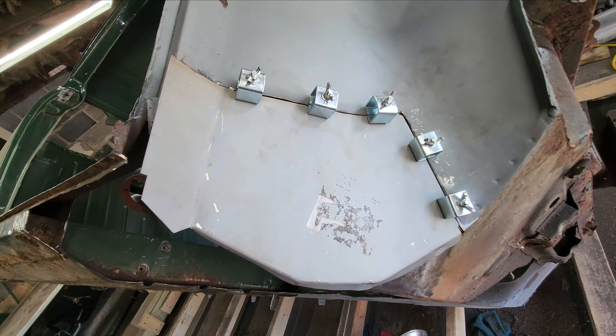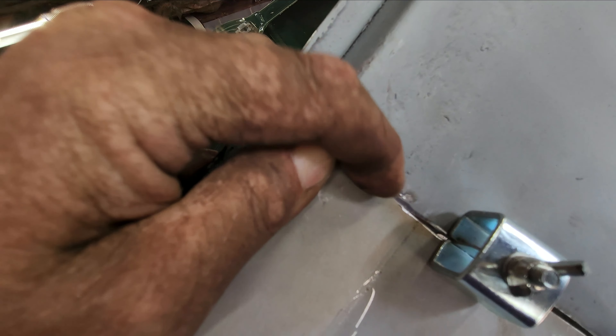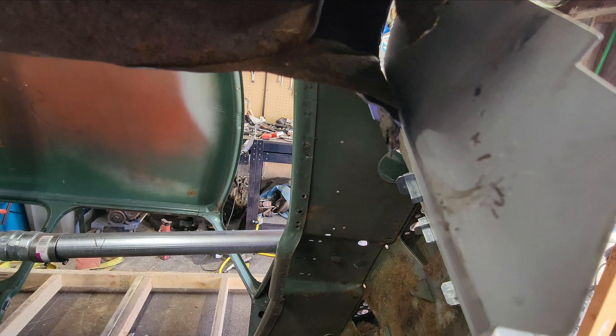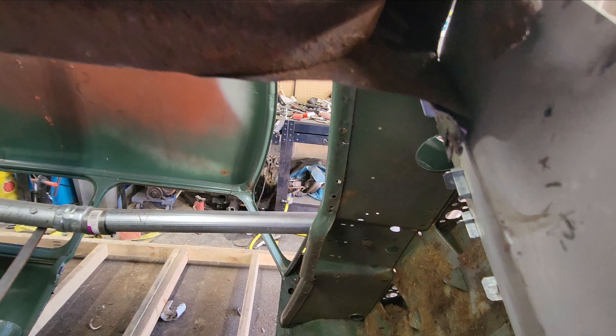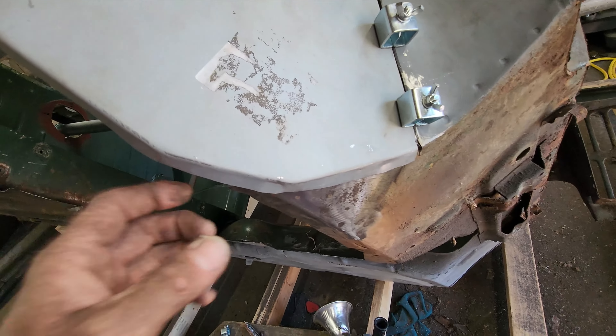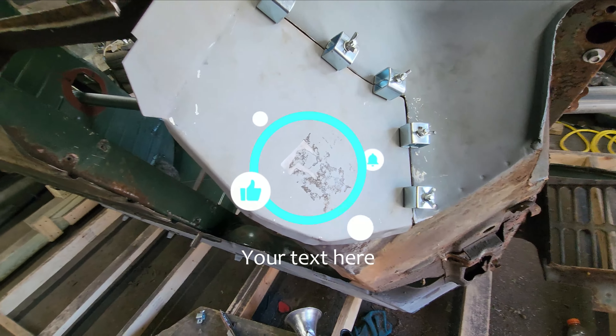Got this panel in, turned out pretty good. I had to fiddle with it just a little bit but not too bad. It's got a little bit of an overhang here that I'll have to trim off, no big deal. The biggest thing right now is this little piece right here is having issues getting lined up — I think I need to pull that panel back just a little bit. I think it's just rubbing right there, so I need to clean this back a little bit more. I'm not going to tack it in tonight because I'm worn out, but I want to slap the floor in here too just to make sure before I fully put it all the way in. I also gotta repair a little tiny piece right there, but yeah, that's it for this video — talk to y'all later.